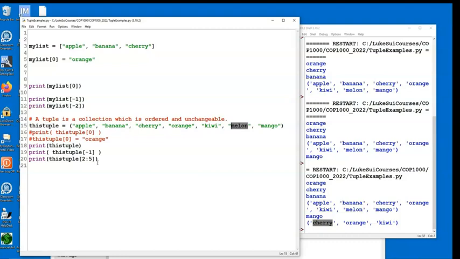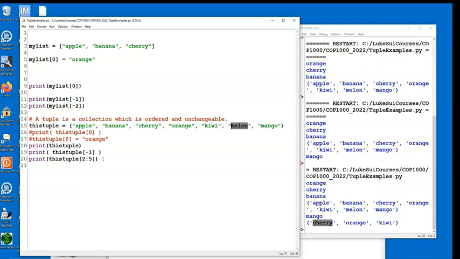But notice, with 2:5 we got 3 printouts, 3 values. 5 is excluded, 2 is included. We have 2, 3, and 4. So you got only 3 printouts. When I print a range of elements, I can use a colon to tell where to go.